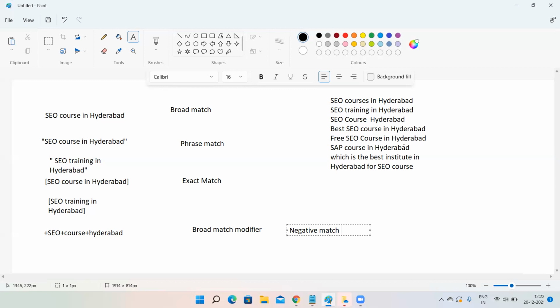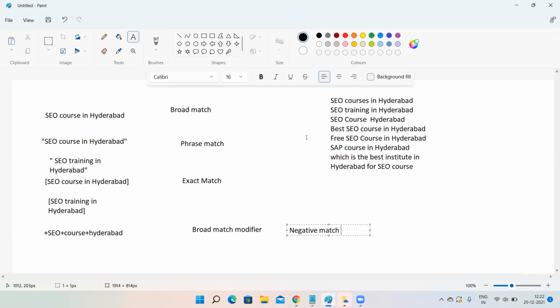So the best combination of the match types, as a newcomer, is always to go for phrase match and negative match. The combination of phrase match and negative match is a really good one. You target some keywords, that is phrase match keywords. Then if any unnecessary keywords are there, like "free SEO course" or "SEO course PDF," take these words, PDF, download, free, and turn them into negative keywords. Then even though you have chosen phrase match, your advertisement will not appear to those people who are searching for those terms like free, download, PDF and all.